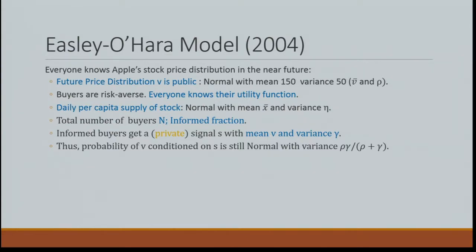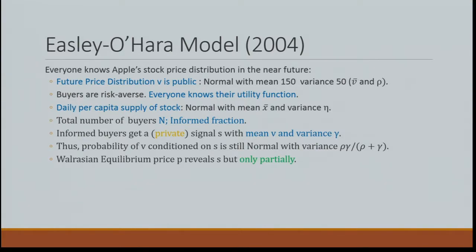So of course, you can calculate the conditional probability of V given the signal, at least the informed buyers can. And it will turn out that it is also a normal distribution, just with a slightly better variance. So the normal curve got squished, and its mean has also shifted a little bit towards the signal. Initially it was V bar, and you got a signal S. Now suddenly, using Bayes' rule, you can calculate that the mean is around here, and the variance is slightly squished. The curve is squished. So that's good news.